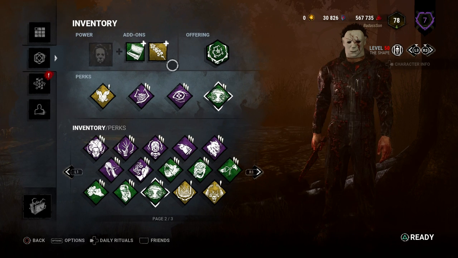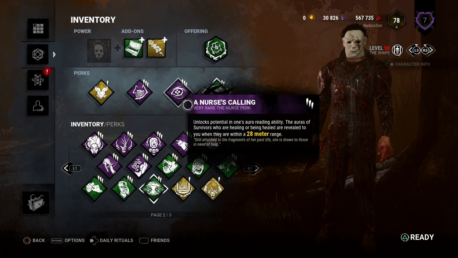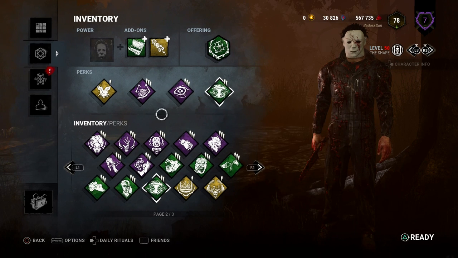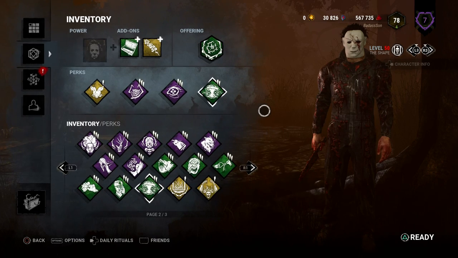So the whole point of this is that I'm going to be playing it sort of like how I played my Ghostface earlier. I hit people, they're hurt with Slappy Butcher. I can sneak up on them because I'll see them healing with Nurse's Calling, and they won't hear me as much because of Monitor Abuse. And obviously Hex Ruin is just so I don't get gen rushed. So yeah, let's see how we do, and let's just jump into it.